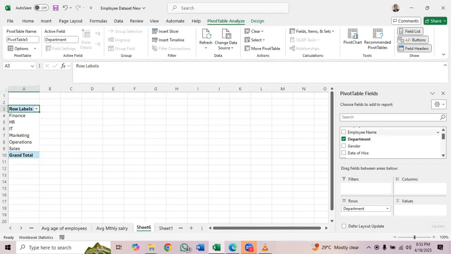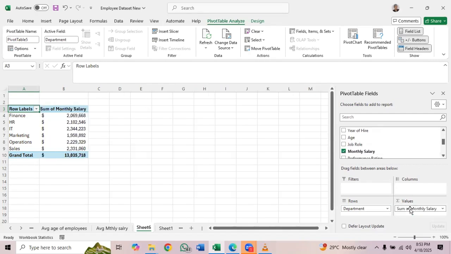So now I'm done with the department. I'm now going to go further and drop the monthly salary into values. So you can see it. The total monthly salary that we actually spent in this data set is 1,335,718 dollars.